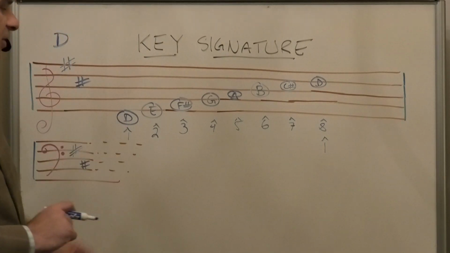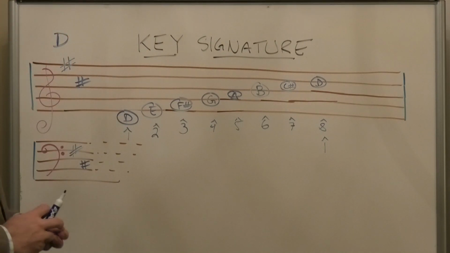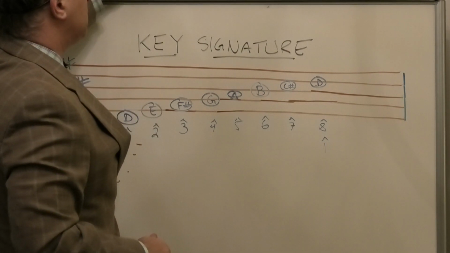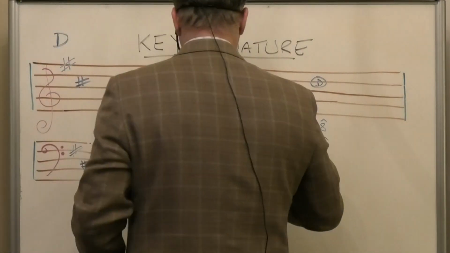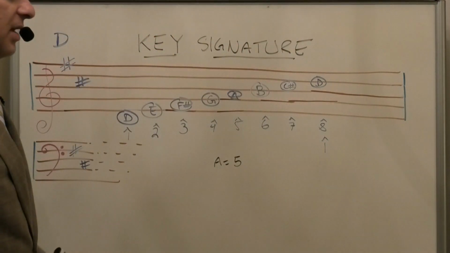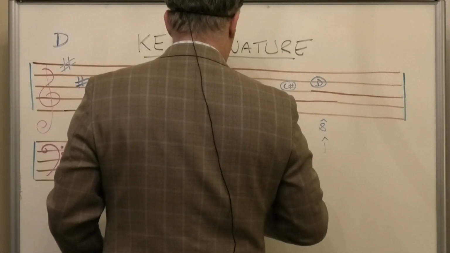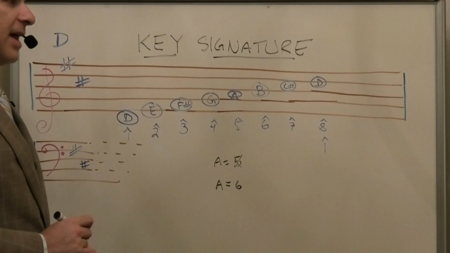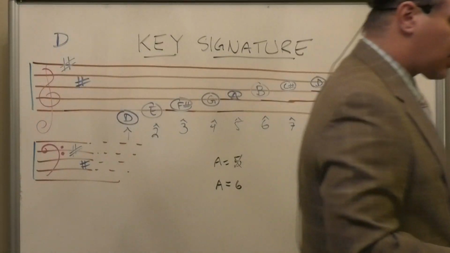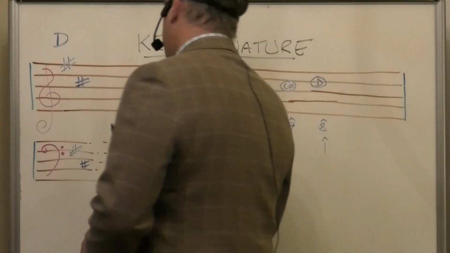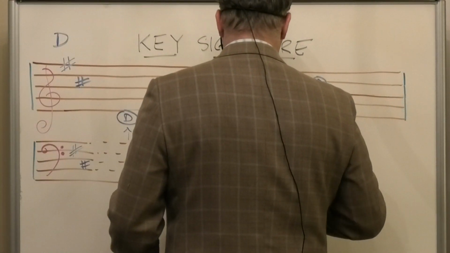So you'll notice scale degree 1 can change. That's different from math. In math we have something called variables like A, B, and C, and they can change. You can say A equals 5, right? Then you can do A plus B equals C. Or you can say, you know what, it used to equal 5, but now A equals 6. That's math. The letters are the variables, and the numbers are constant. In music is the opposite. The letters are constant. That's always going to be A. You can't change it. But the numbers will be variable. It's the opposite of math.